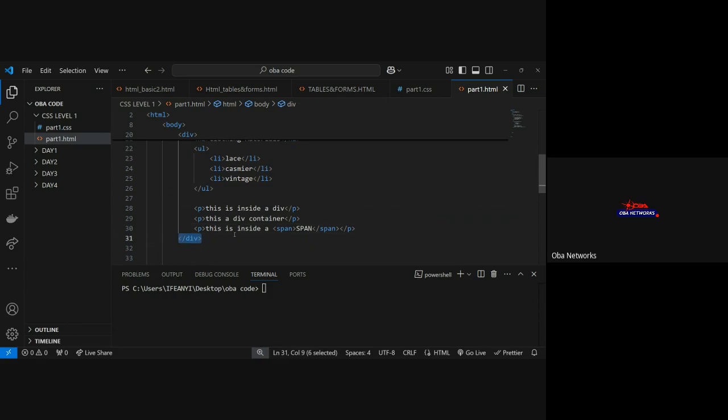Let's say like we did a table. You know, table is inside the body, and a table has border. This one is a div. A div is like a particular section you want to work on in the body of your page or website. So that is it. So I will save it.